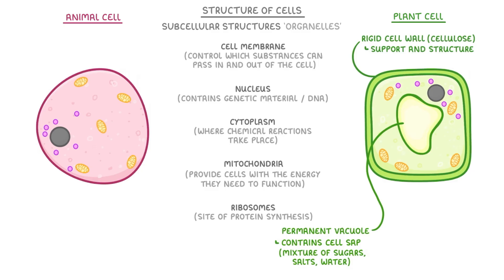And finally, they also have chloroplasts, which are where photosynthesis happens. Basically, photosynthesis is the process by which plants use energy from the sun to make sugars like glucose. And to help with this, chloroplasts contain a green substance called chlorophyll, which absorbs the light needed for photosynthesis. And it's this chlorophyll substance that makes plants' leaves green.